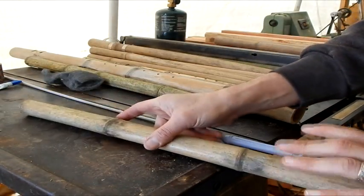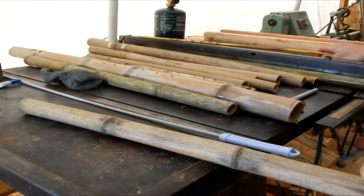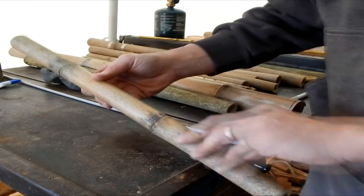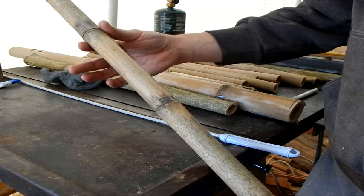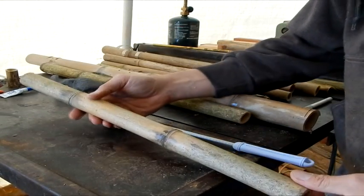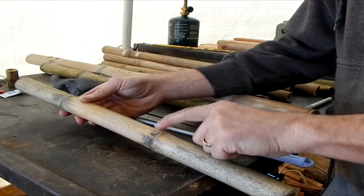So you choose your piece of material for the best look and best design that you can make with your flute. This one, I've actually got it upside down. I think I want to use this short piece as the mouthpiece and this long piece down here for the rest of my flute. Looks like it would just about make a key of G flute. It's a little restricted right here, but it's about 7/8 of an inch in diameter, which would be perfect. So what I'm going to do is knock this node out.